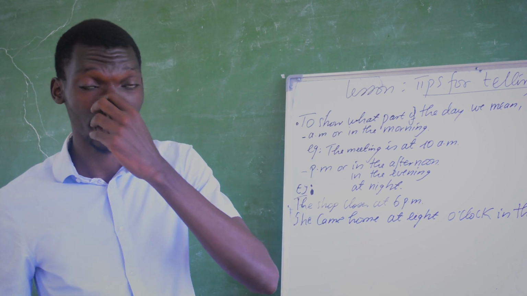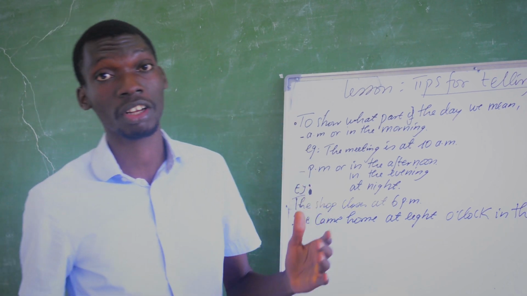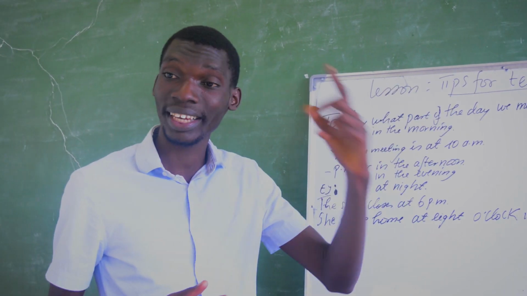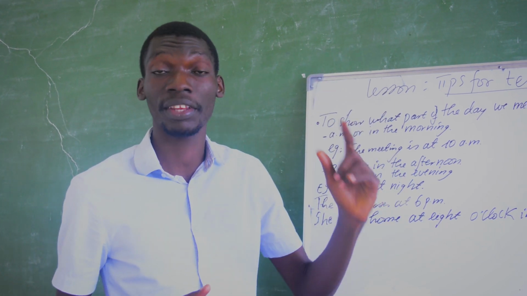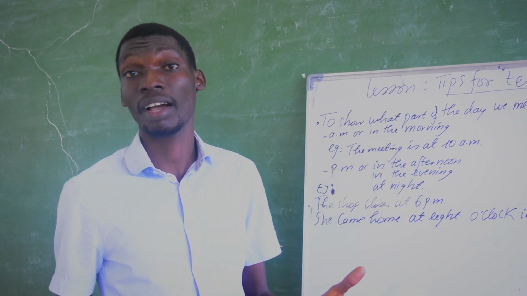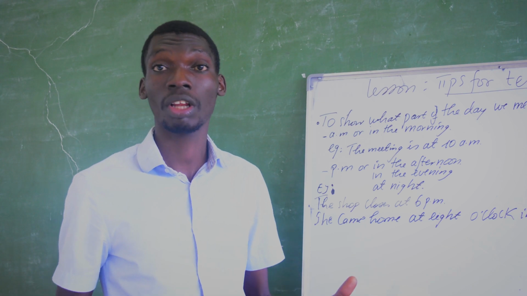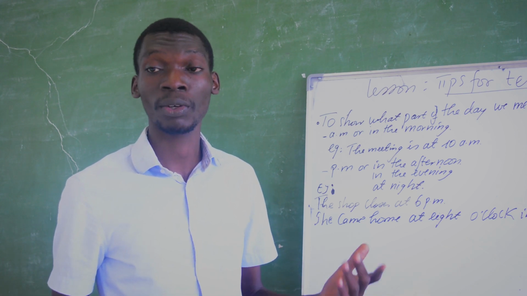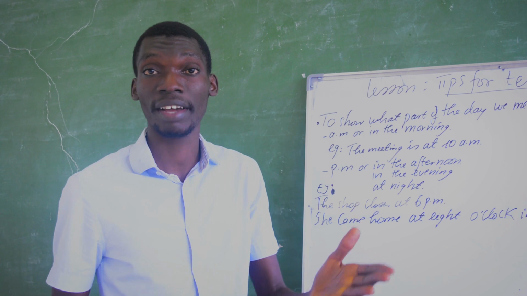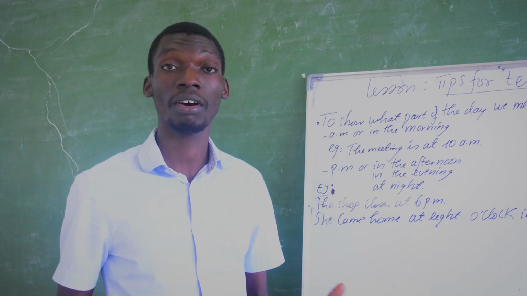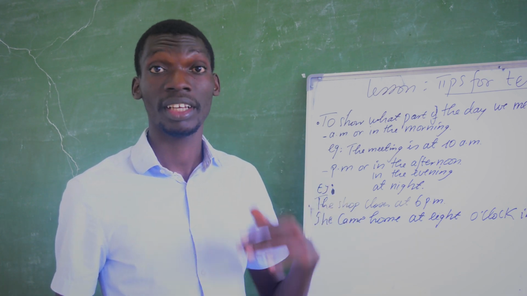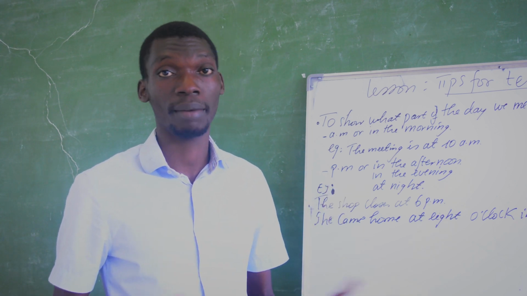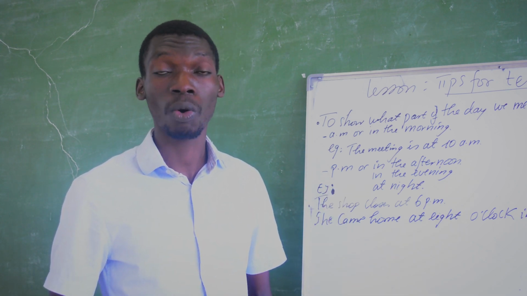I say that it is 10 o'clock. So you can replace 10 by any hour of the day. Say it's 10 o'clock or it's 5 o'clock, it's 2 o'clock, and many more. You can also say it's a quarter past 5. It's a quarter past 5. Or it's a quarter past 11. It's a quarter past 12, and many more. You can also say it's a quarter to 2.